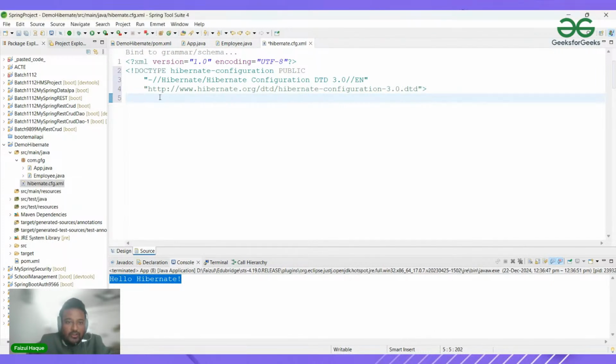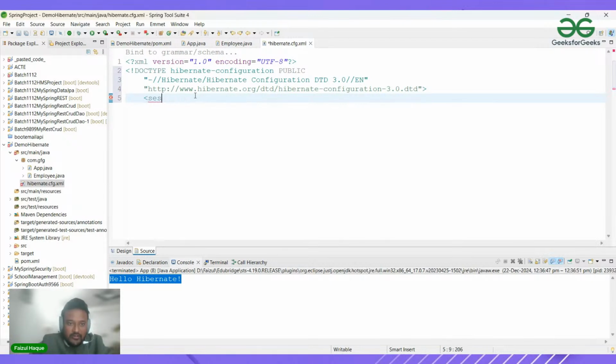Now let's quickly do it. Okay, we have to write some configuration. The very first configuration is we need to write the session factory part here, right? So how to write this session factory? Just type here session. For time saving, I'll be using control space. Okay, session. It is not being given.